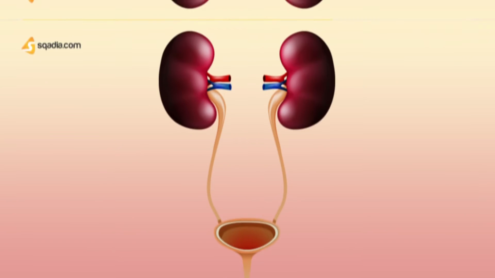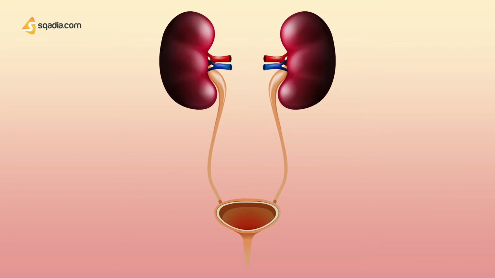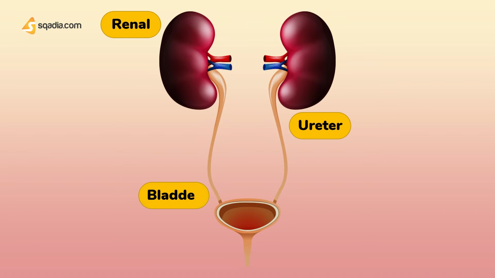So let us go through the etiology of hematuria. The basic reason for blood in urine is any pathology related to the urinary tract. So let us get to know how hematuria is related to different pathologies of the urinary tract. The etiology may reside in 4 parts of the urinary tract: renal, ureter, bladder, and urethra.